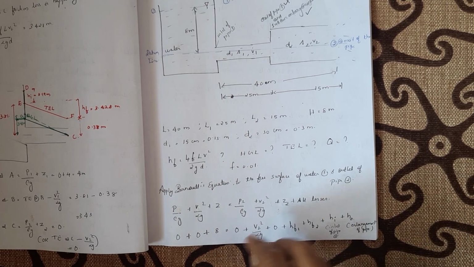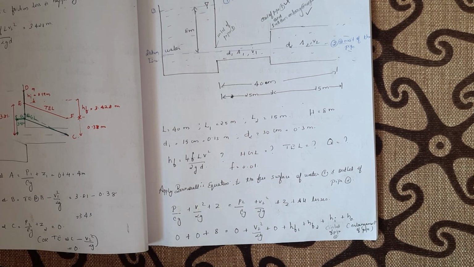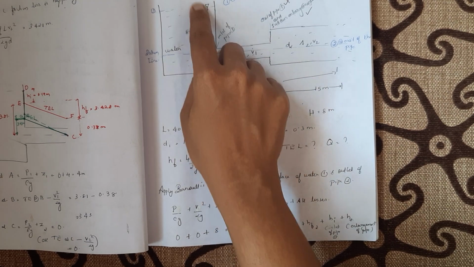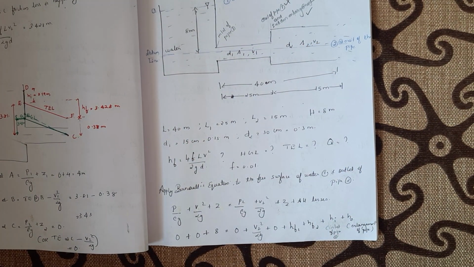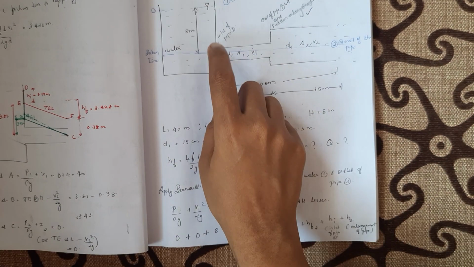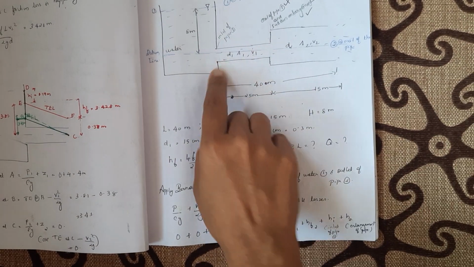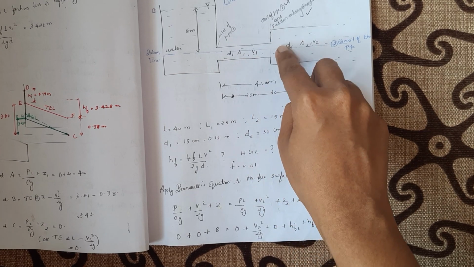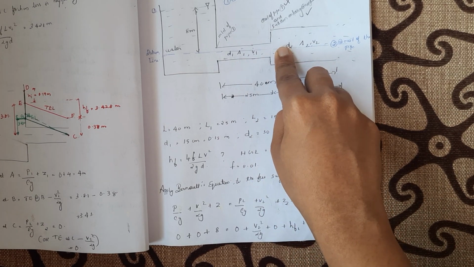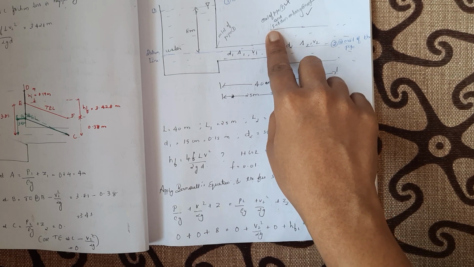And then what are the minor losses experienced? As in the previous case, we can see that from the tank there is an inlet to this pipe. So there is an inlet loss, a minor loss happening at the inlet of the pipe. So we have to consider that. And this point is also the exit of the first pipe and the inlet of the second pipe. And also there is a sudden enlargement happening.